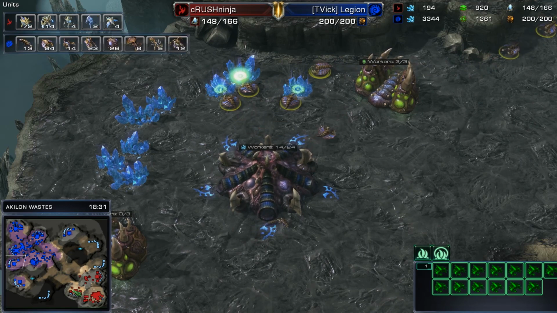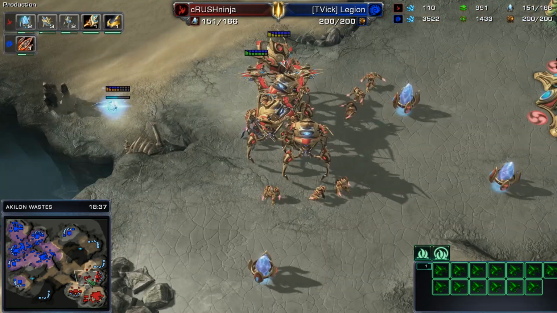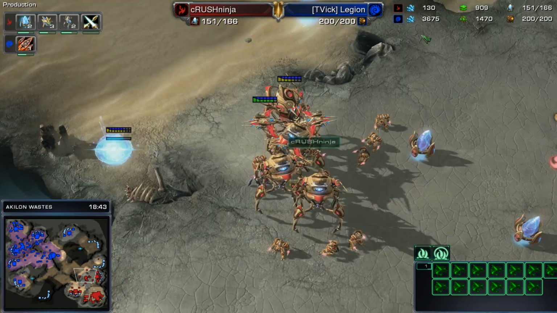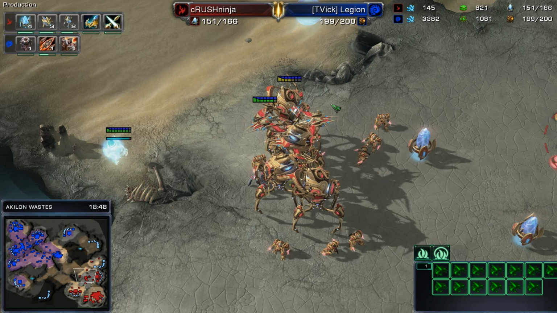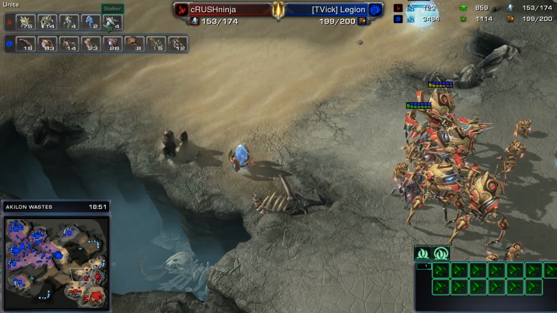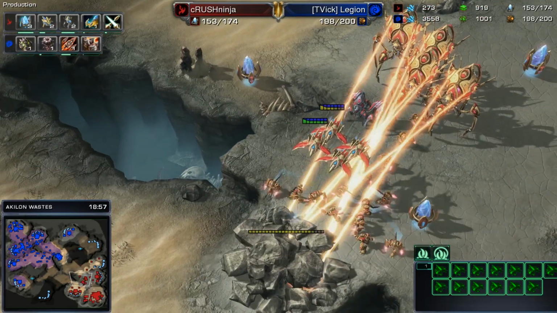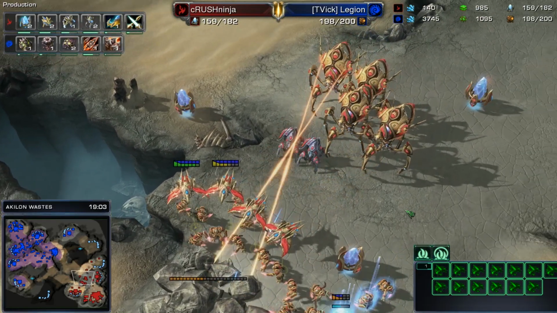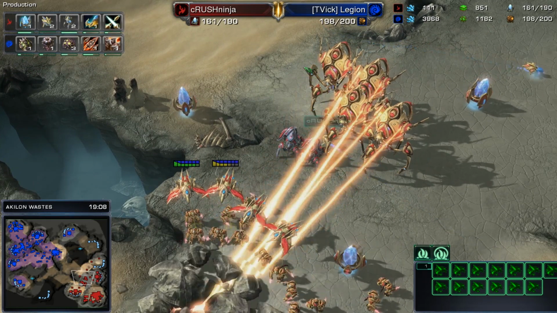Is he going up to 6 Colossi at this point? He is just going Colossi heavy. And Colossi are a great answer to those Swarm Hosts if he can see them. And I don't believe that cRUSHninja has a way of detecting. He does not. So that first 2 waves-ish of Locusts are going to absolutely destroy the army of cRUSHninja.